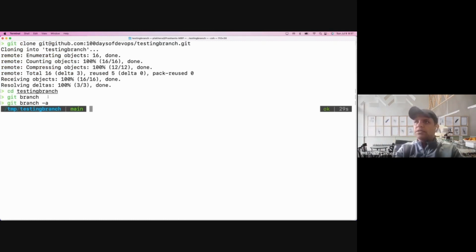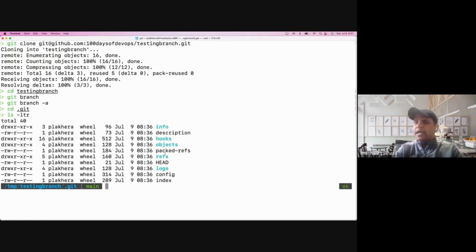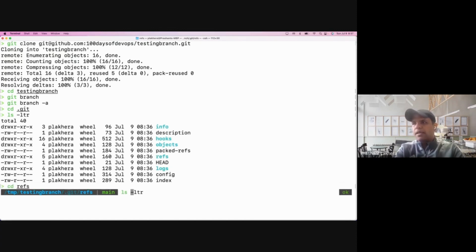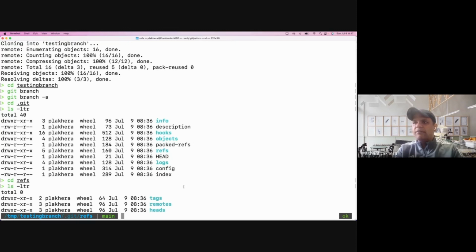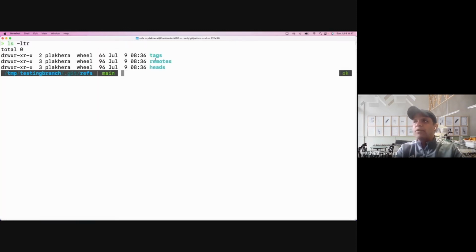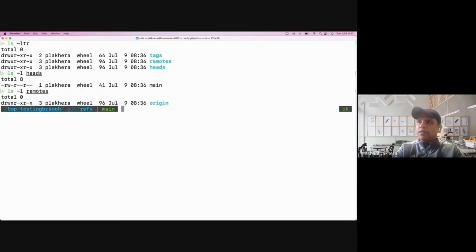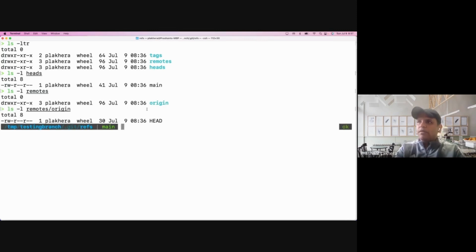Okay, just to give you an example, if you go to the .git folder, inside the refs folder, yesterday we said that a branch is just a reference pointer. And that's why you have this folder called refs. Here you see that we have two options. Forget about tags for the time being. We have seen the heads yesterday, so we have this main branch, right? And then if you look at remotes, origin, there we have the HEAD too.